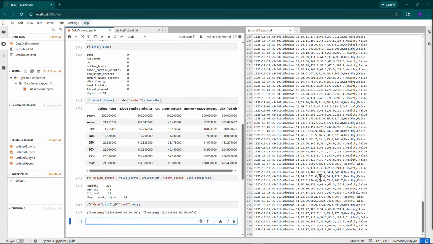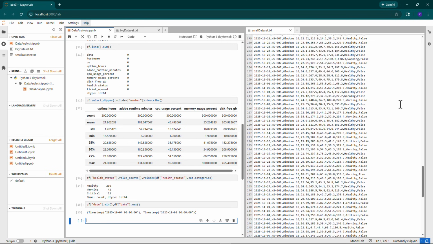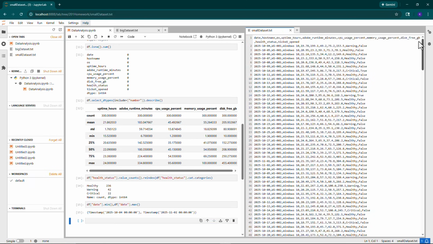So another data validation method that we have is a quick min and max comparison for our various columns. Let's say that I want to take a look at our CPU usage percent, memory usage percent, and just see what the minimum and maximum of several different columns are, which you can see we're pulling from the names of our columns here. But I can request the min and max of each column. So let's go ahead and do that.